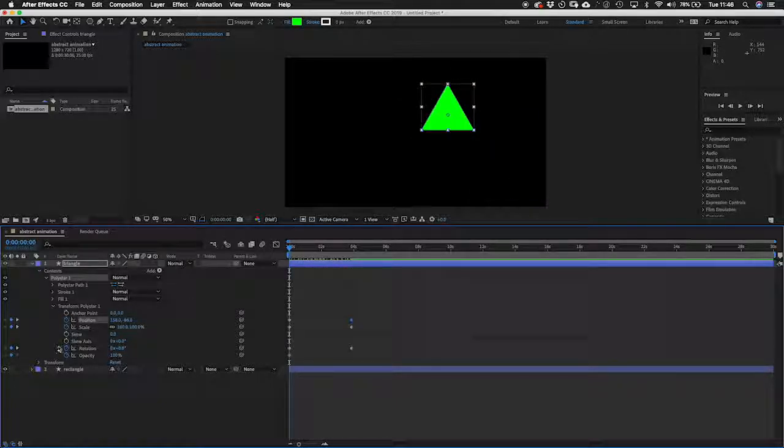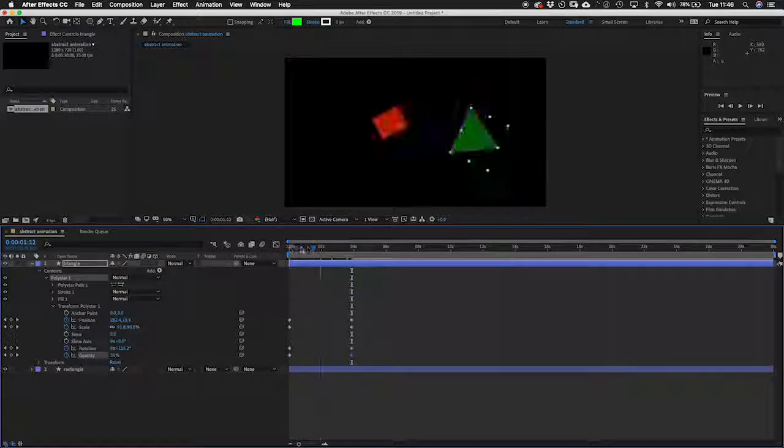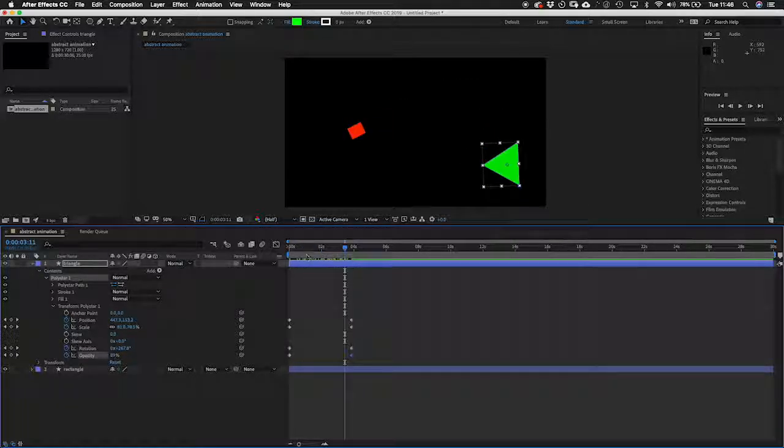Maybe I'll do the same sort of thing with opacity there as well. So I'll start off, actually that opacity should be 0, and then move to there. That should be 100%. Okay. Maybe start adding as many layers as you like on top of this. You can start adding video, and of course you've got effects as well.